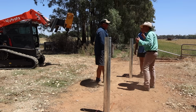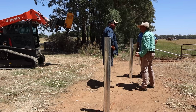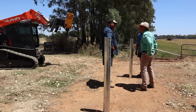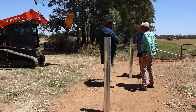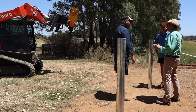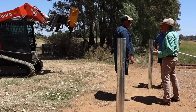Rob, James, it's like you used a laser and it only took 5 minutes, mate. Doesn't take long. Mate, you can tell a fence that's out of line, can't you? You can see it a mile away. Driving down the road, you can pick it from a mile away. I don't know what it is, but if you're driving down the road, you'll pick something out straight away like that. There's not many tradesmen whose work is visible from outside the property. No, fences are quite unique in that respect, aren't they?